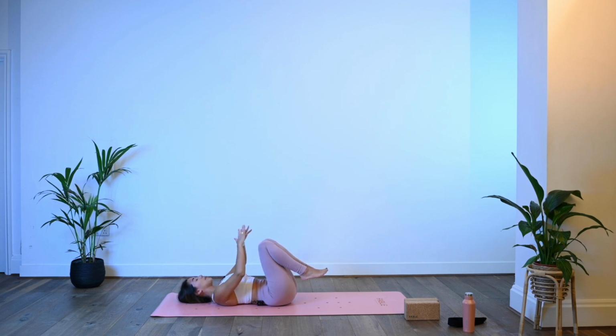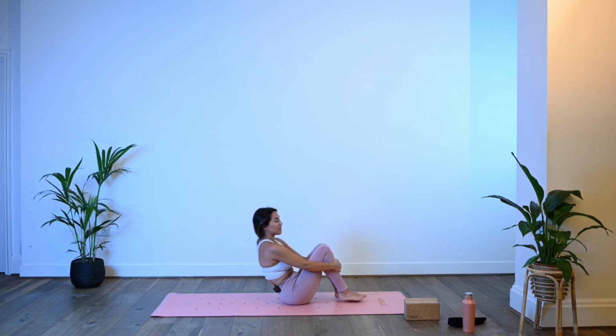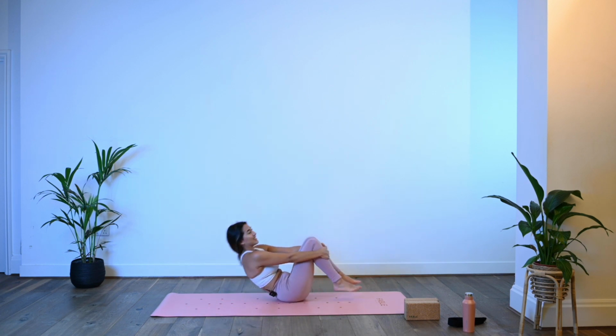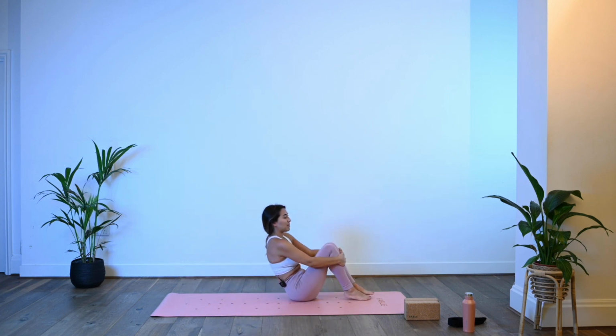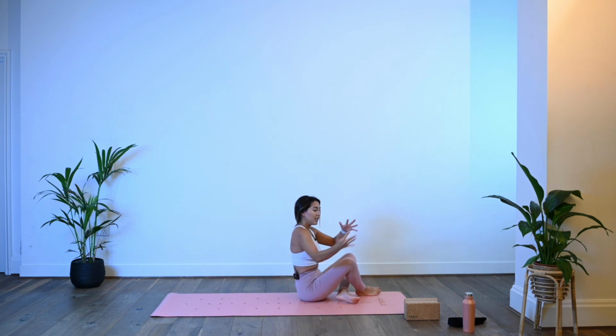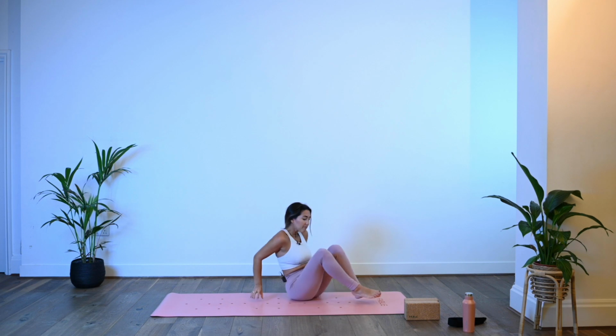So from here, if you have a bit of energy, you might begin to rock and roll up the length of the mat. So hands onto the shins and just see how it feels to rock and roll up the length of the mat. If you don't want to do this, you're just going to turn to your side instead. You're going to lie down on the side and maybe on the fourth or fifth rock, come up to seated. If you're on your side, you're coming up to a seated position.